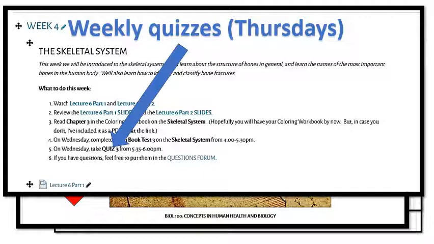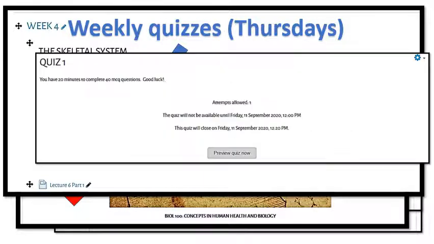Bear in mind that my exams, my quizzes, my pre-midterms and so on are worth a total of 75% of your grade. The laboratory section of the course is worth 25%, and that includes a lab exam at the end in week 13. Okay, so what do the quizzes look like?